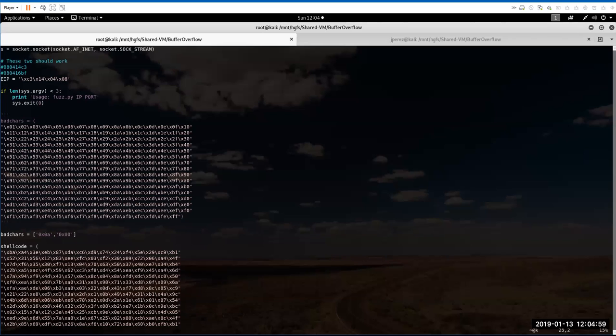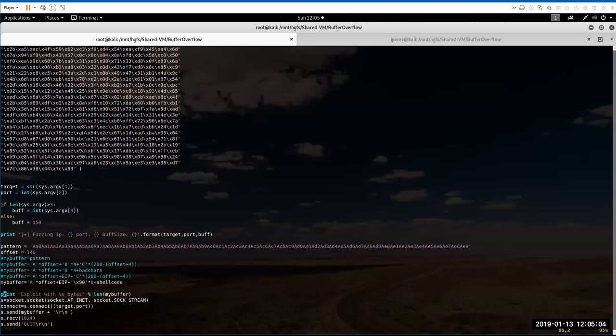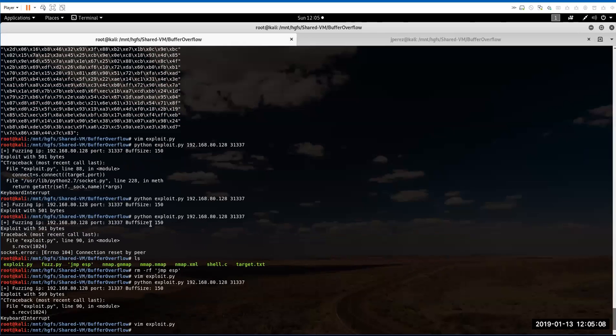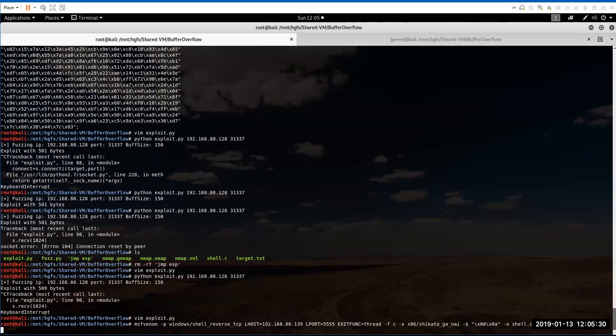All right, I'm just testing something out now because that's correct. Let's see, shellcode. Oh, I think I know why I messed up.